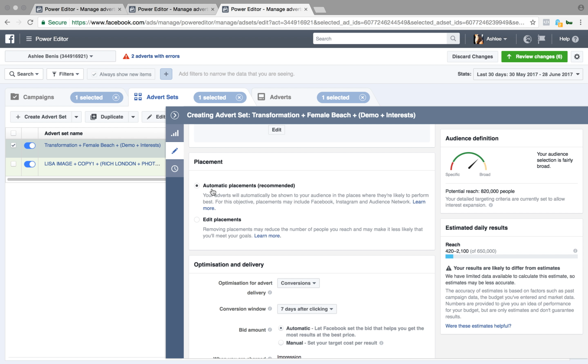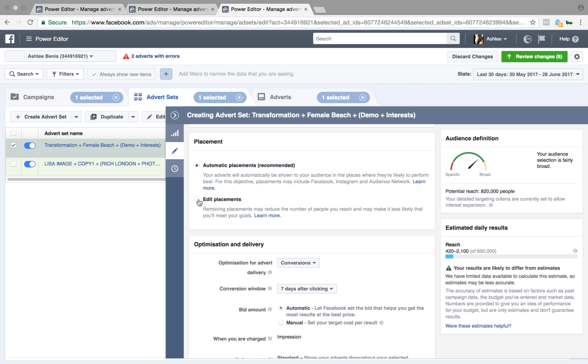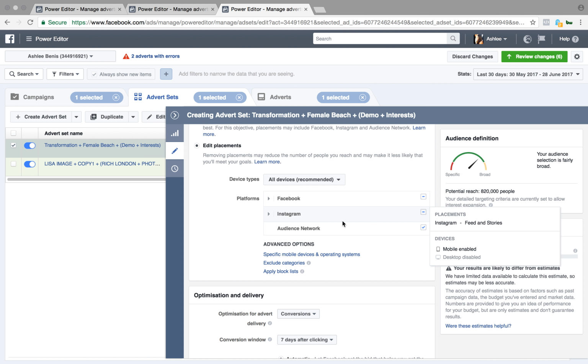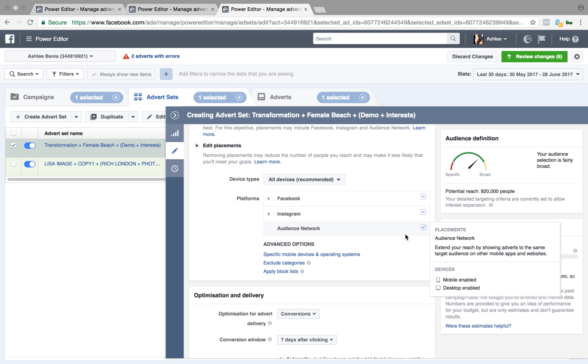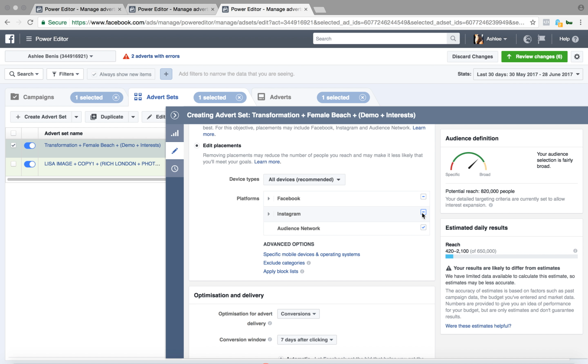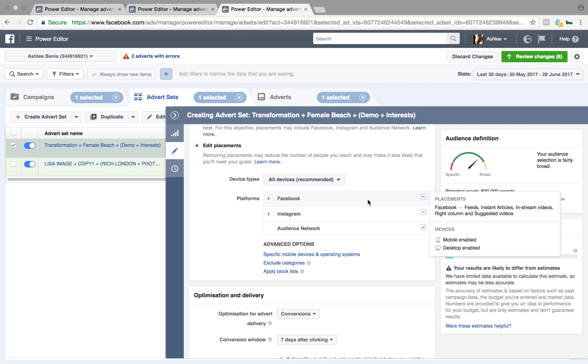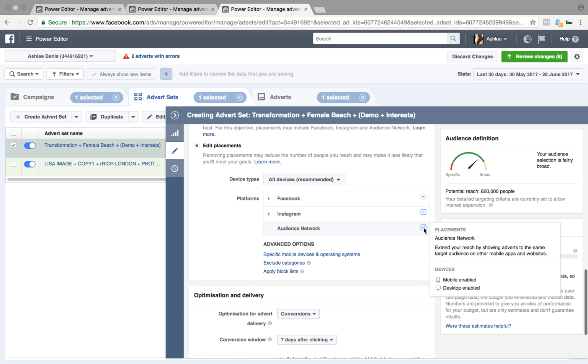And then on here, you have different placements. So make sure you edit this. Edit placements. At the moment, it's got ticks for Instagram and all that. Instagram ads, if you're going to do that, you want to do it separately, and that's another topic we can talk about later. At the moment, we stick to Facebook. Facebook is copy and image, whereas Instagram is just image. So the strategy you go for is a bit different. So click that off. Don't get too bogged down because your reach goes down a little bit. That doesn't matter. All right, audience networks.